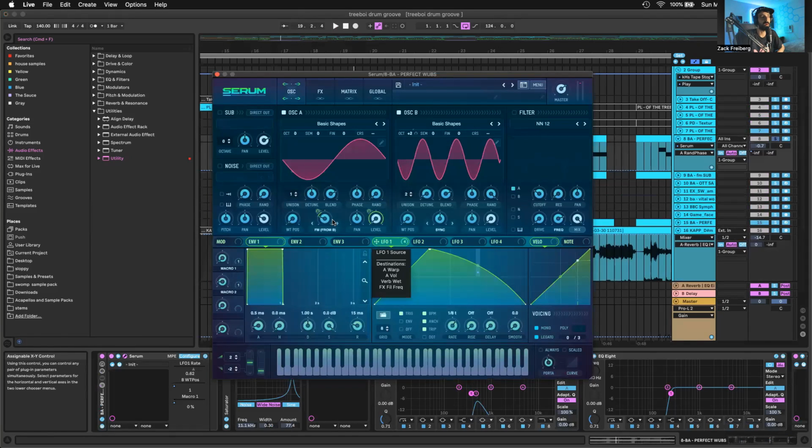And LFO 1 is modulating FM from B. The knob is at 24%, and the modulation is going up 16. And then the LFO is modulating the level of the oscillator. Oscillator B is up 2 octaves. It's got 2 voices of unison, and the detune is turned almost all the way down. And sync is set to 3.02.